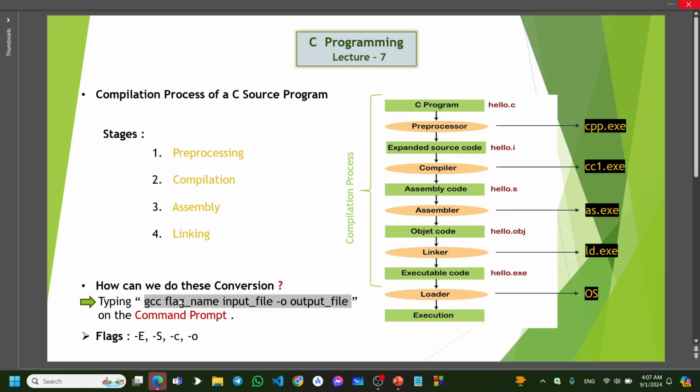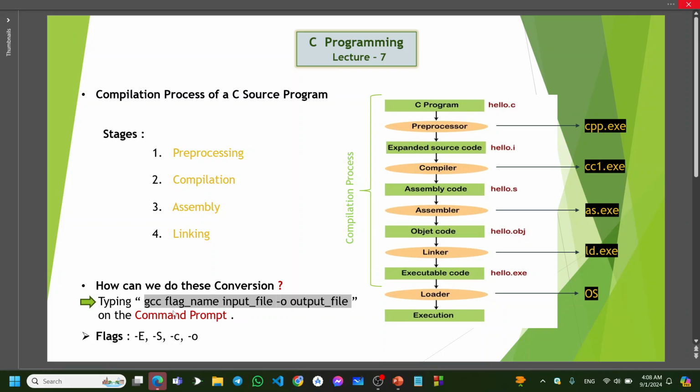You need to mention a flag. In this case, we need these four flags. This -E flag tells the GCC to invoke the cpp.exe file, which generates an expanded source file, which is a .i file, and then waits for another command.